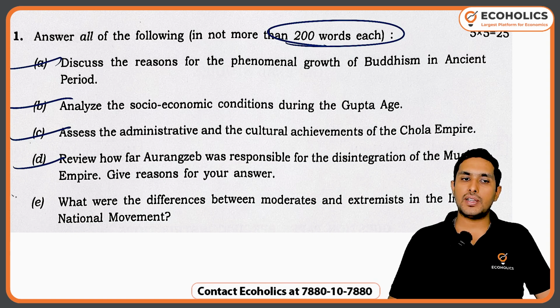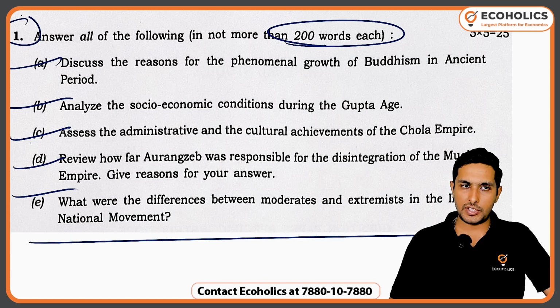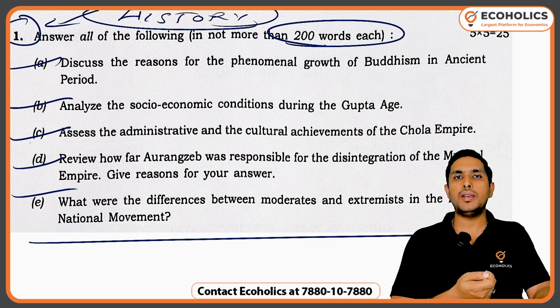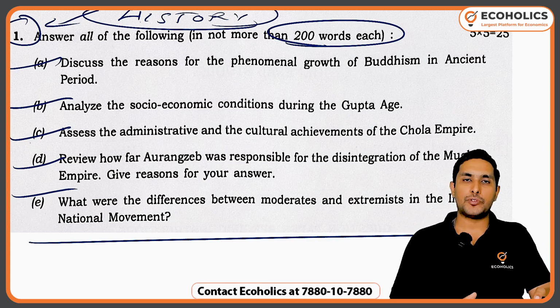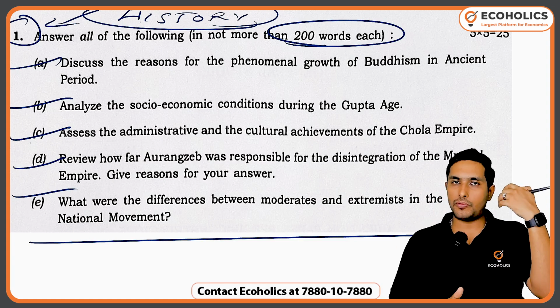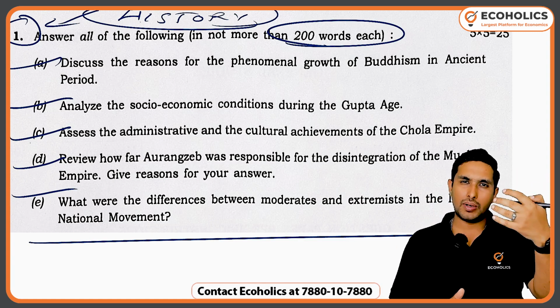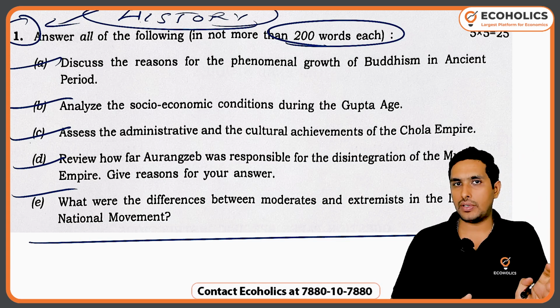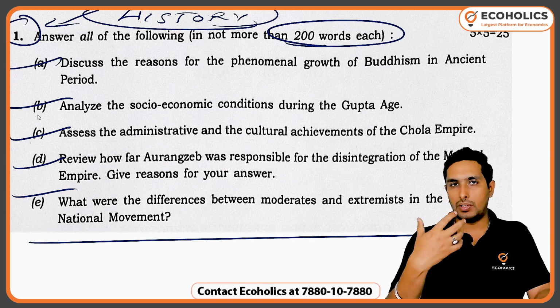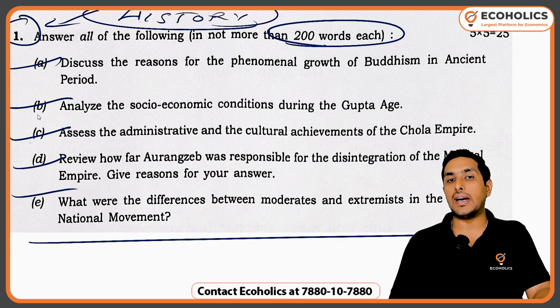So these were the 5 questions. Question number 1 is history only, then comes geography, then economy, and last comes polity. So there are 20 questions in a way: 4 into 5, so 4 questions, but each has 5 parts. So I consider we have 20 questions in this General Studies paper. These 20 questions give you 100 marks and you have to do them in 3 hours.